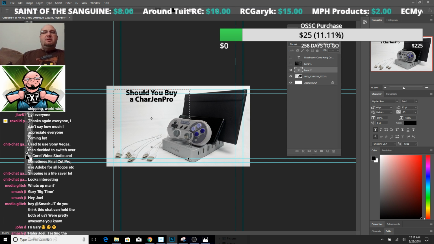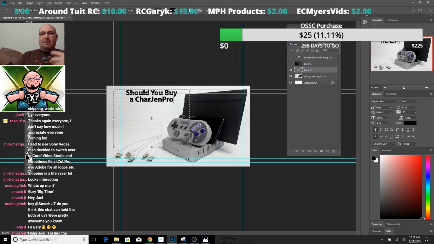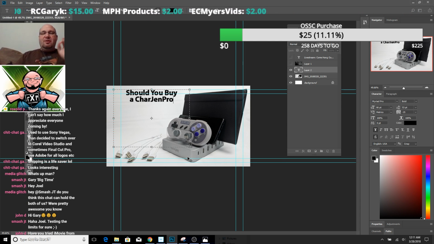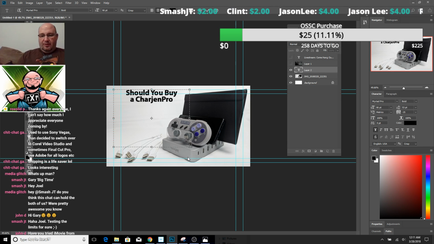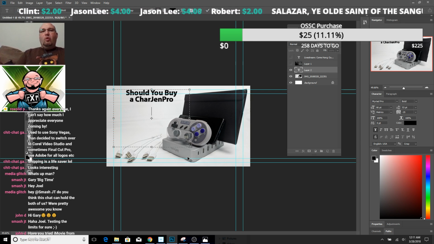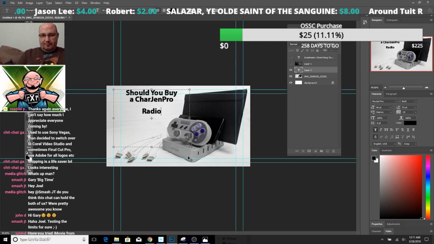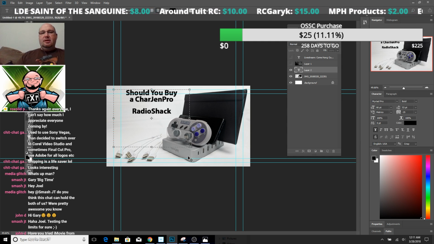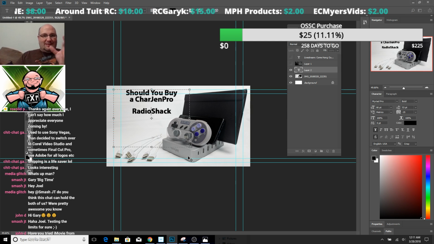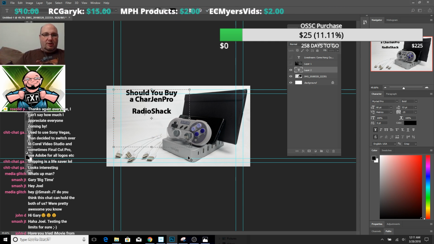Now, one thing that is important here too, especially when you are naming the manufacturer, make sure that you format their name as they format it. So it would be really easy for me to just do Chargen Pro. Done, right? That's not how they format their name. That is one of the issues that I had for years. I'm going to go down to another line here real quick. Radio Shack. Most people type it out that way. That's not how it's trademarked. That's not the proper name. Radio Shack is all one word. Every time I'd see it in print as two words, it would drive me nuts. Part of it is because I worked there.